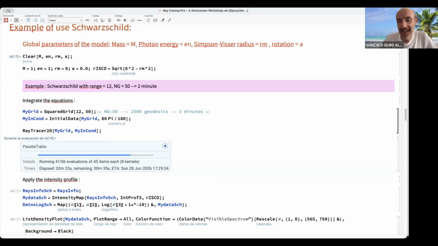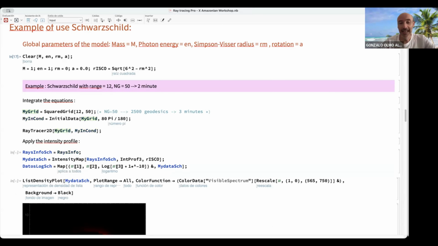Well, disappointing because of the lack of resolution, okay? But I'm very satisfied with the result because this simple code is able to compute the intensity profile of these things. Yeah, I would like to invite you to read the paper by Luminet, when he did the calculation of the first shadow of a black hole, and he did the calculations and the drawing by hand, okay? So go there, because probably it took him more than 3 minutes to get that plot.